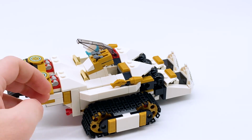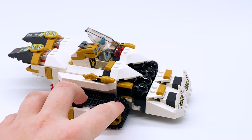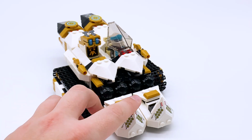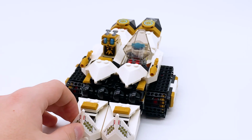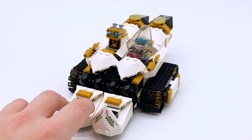Part of me is tempted to not have the mech together, just to have this thing together, because I really love how it looks. But of course I'm going to keep the mech together, because the mech is really, really cool. I don't have a ton to say about this one. I just think it's awesome. Genuinely really well done. I love the spikes at the front from the feet. Really unique shaping, really fun build. And it works outside of the mech.